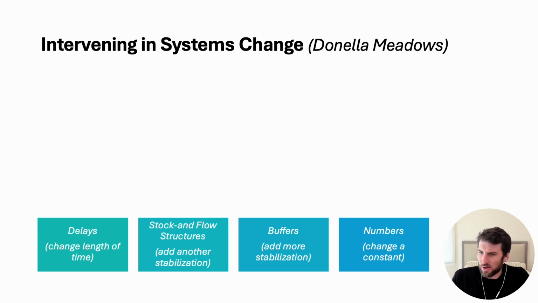So delays is another important aspect of a system. Let's imagine there's financial data or ESG, environmental, social, and governance data for a company, and that's going to investors. Now, let's say it takes a week for investors to get this information. That's a delay. And now if, let's say, that was reduced to 1 day or even 1 hour, now all of a sudden investors and other shareholders can make decisions with more real-time data. So decreasing the time between different elements and their relations is an essential part of how a system can be changed.